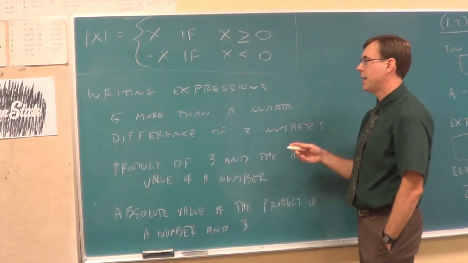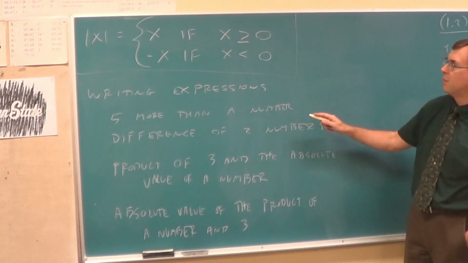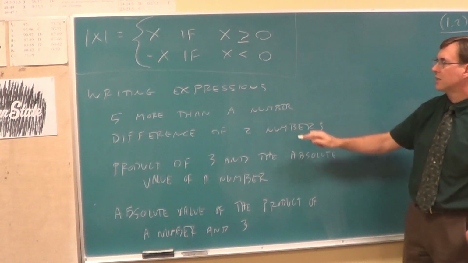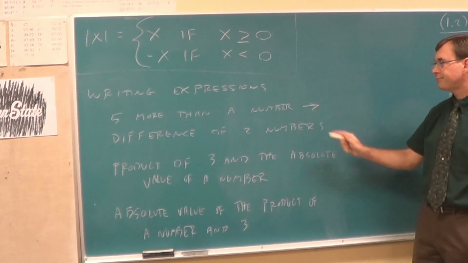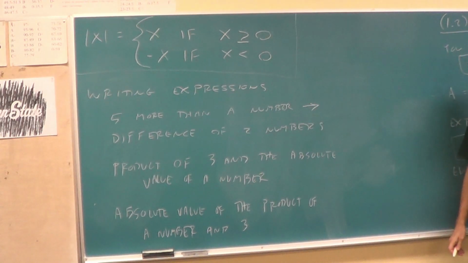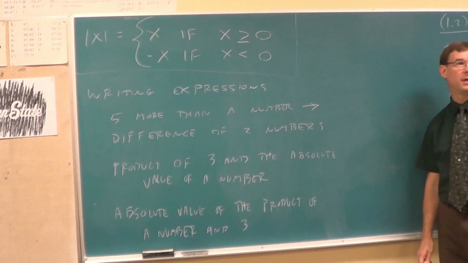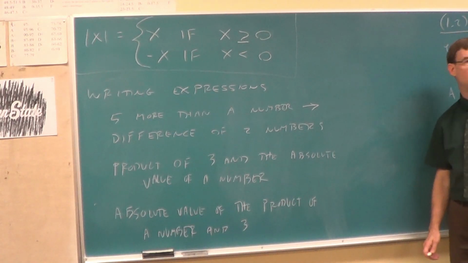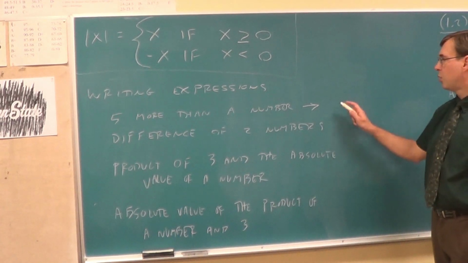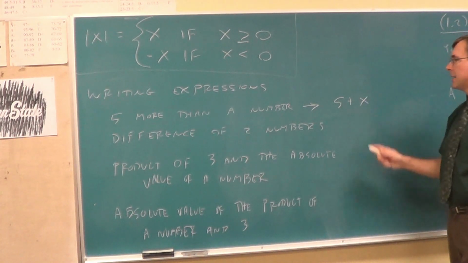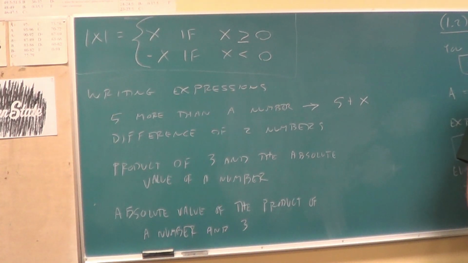Maybe not for everybody, but for more people than not, I would think that's true. You're going to be asked to write some expressions. They're going to give you a whole lot of words, and they're going to say, do this with symbols only. So, 5 more than a number. Can somebody give me back an expression with no words? 5 plus x. What if somebody else said x plus 5? Still right. You can add in any order, it doesn't make any difference.